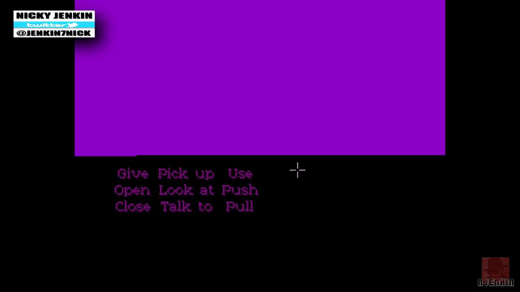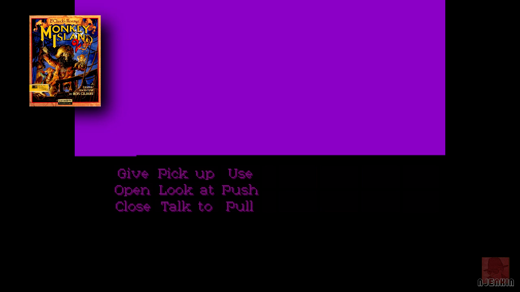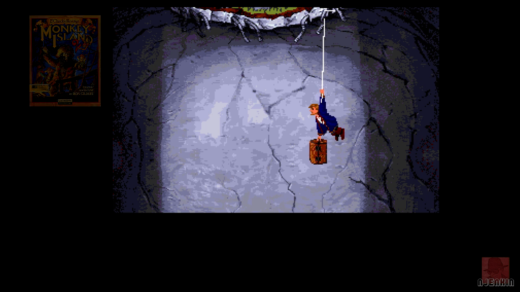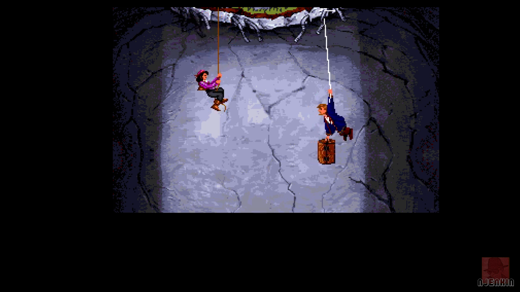My name is Nick, we're on the Commodore Amiga, and we're looking at Monkey Island 2: LeChuck's Revenge. It's a point and click game published by LucasArts in 1991, coming off the game from the previous year, which was extremely successful, The Secret of Monkey Island. This one wasn't quite as successful commercially as the first one, but it continues on where you play the character of Guybrush Threepwood, and he must attempt to find the mysterious treasure of Big Whoop.